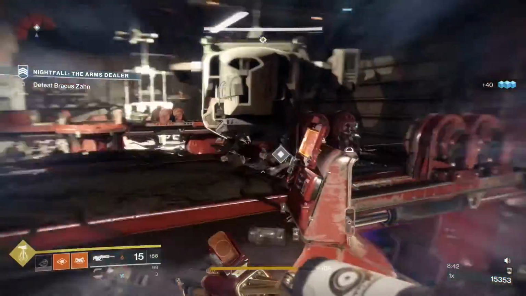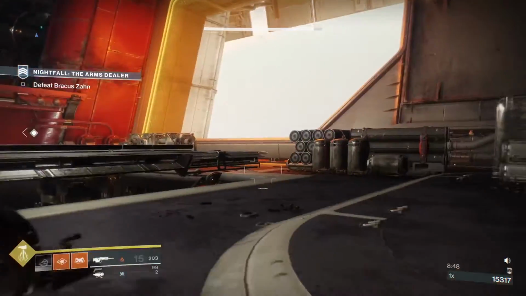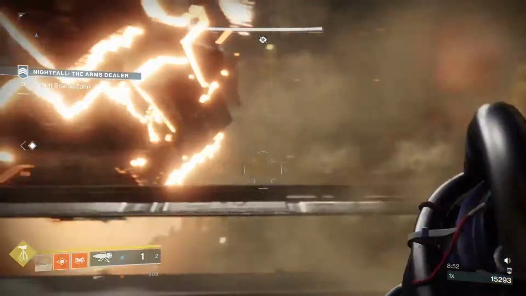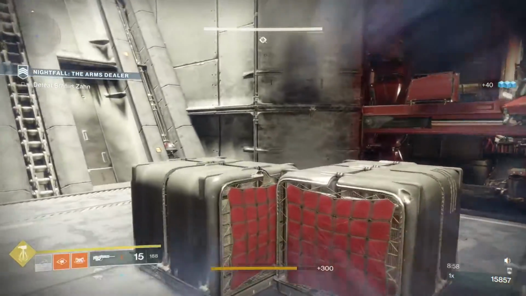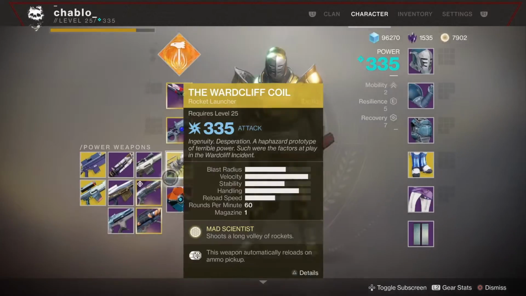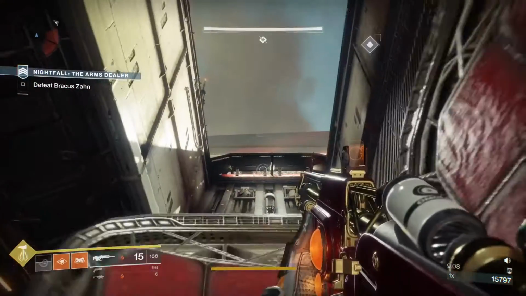Once you're happy, activate the switch and then go back to the back of the room. You now wait on a Cabal spawn, which you can actually see coming from there. Don't jump on the lift until they're dead. And then once you jump on the lift, it activates it, basically. I've done my coil trick, I've switched to my curtain call.